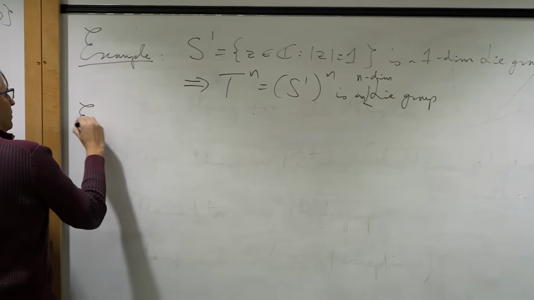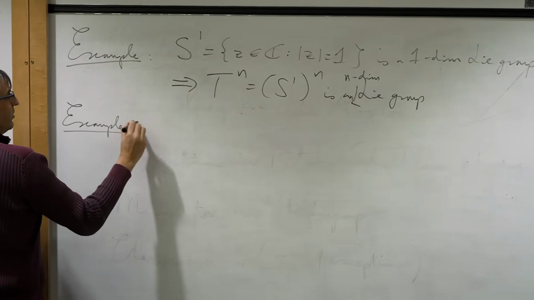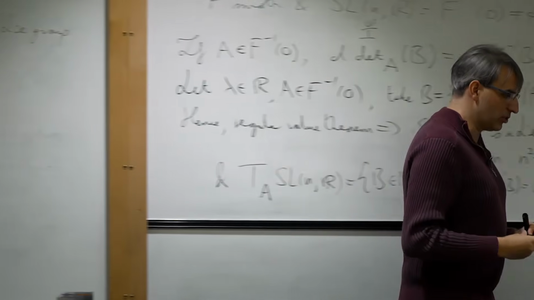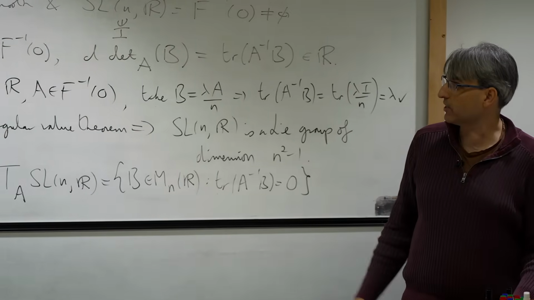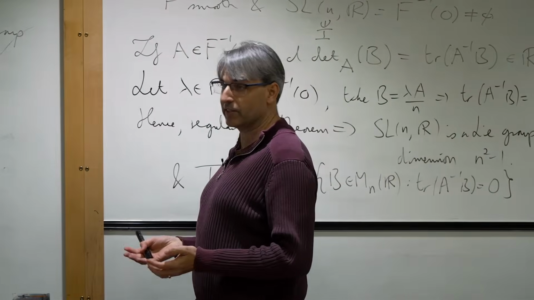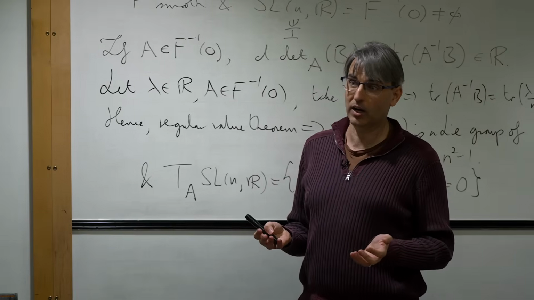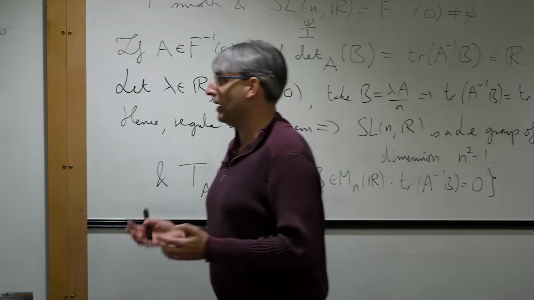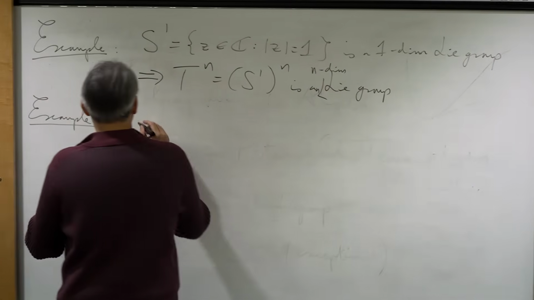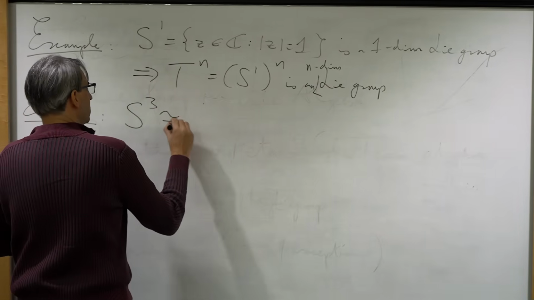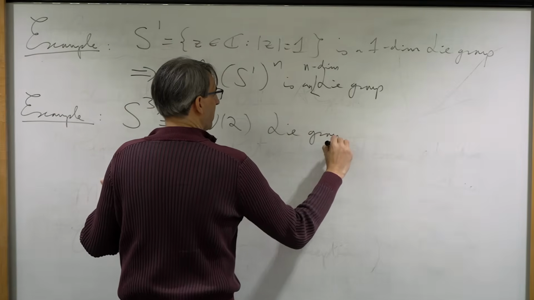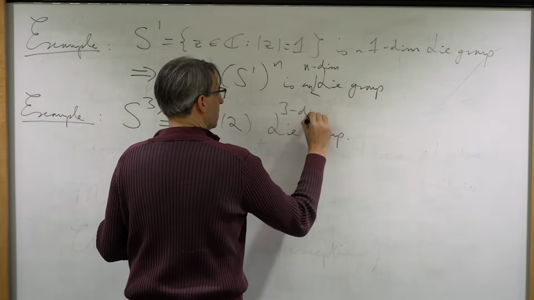Now, when you see this, the unit circle is the unit sphere in R2, so it's the one-dimensional sphere. You could generalize that in multiple ways, but there are two obvious ways. There's the way that I did, the one-dimensional torus, and then n-dimensional tori are therefore Lie groups. But what about spheres? You could ask which spheres are Lie groups. And the answer is there's only one other one that's a Lie group, and that's the 3-sphere. So S3, it turns out, is the same thing as SU(2), which is a 3-dimensional Lie group.